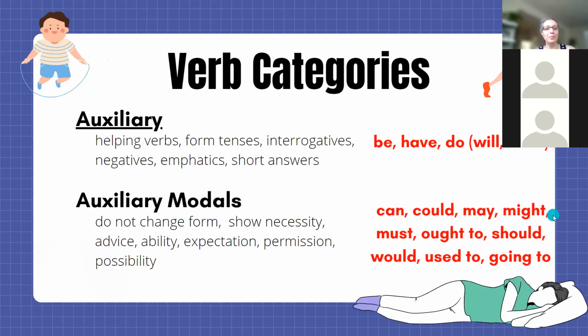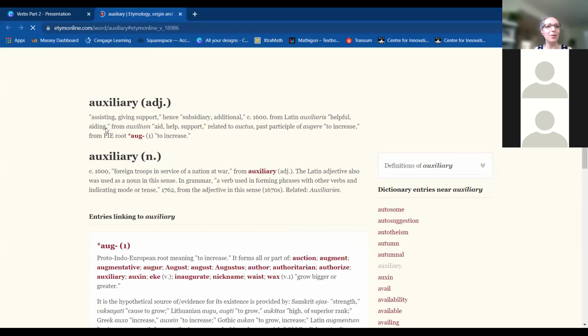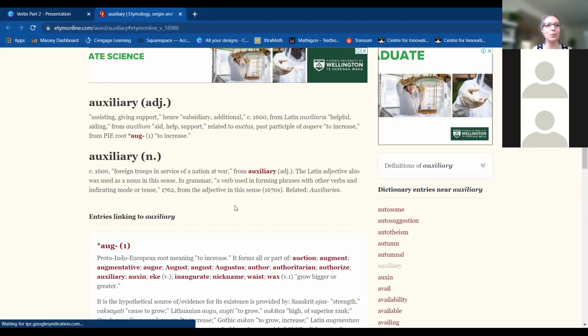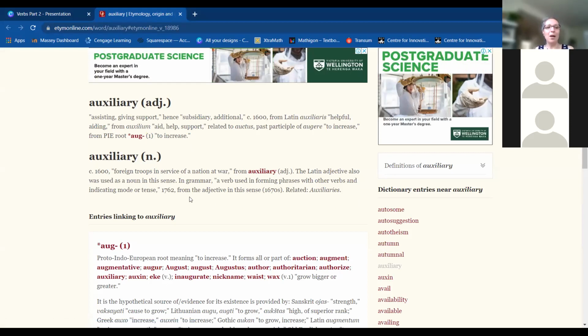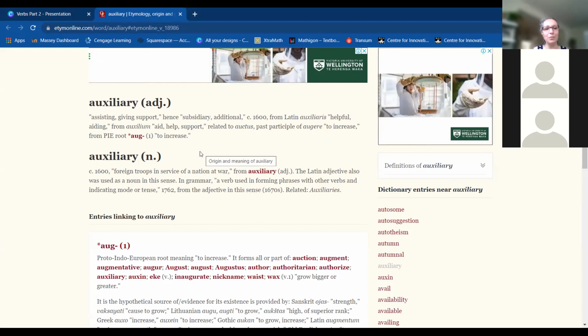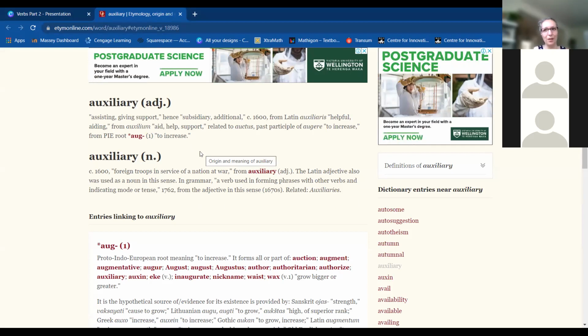Cool. Right. So moving on from action and static verbs, now we move into auxiliary verbs. I've got this auxiliary bit that will take us to a page, because I want to share this with you. If I click on it, please let me know what it came up to. Yeah, it came up to Etymology Online. This is an amazing resource. It's free, and it basically gives you the story of a word that you're looking for. I wanted to share this with you because I always forget.